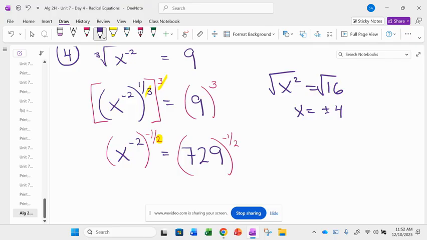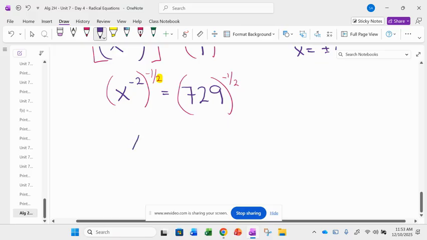For the purpose of this class, I will only have an even denominator of 2. But next year in pre-calc, you might see 4, right? You might see a different denominator. And at that point, that teacher will remind you. But anytime you have that even denominator, you would have to put plus or minus. For the purpose of this class, what's the even denominator I'm going to give? 2, exactly. Which, the equivalent of a fractional exponent with a denominator of 2, is the equivalent of taking the square root, right? So now we're going to have x equals plus or minus.